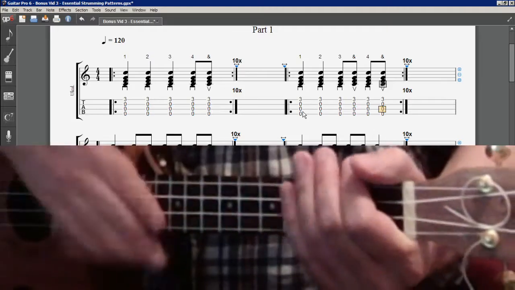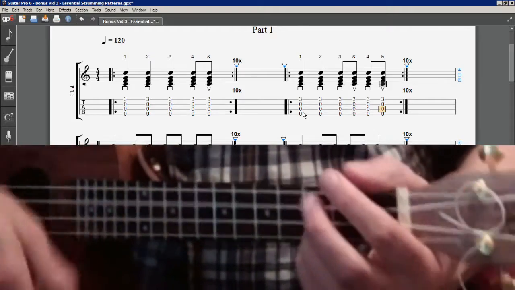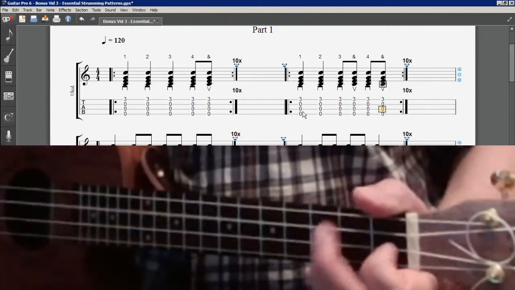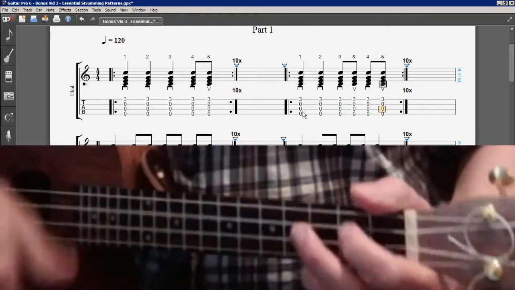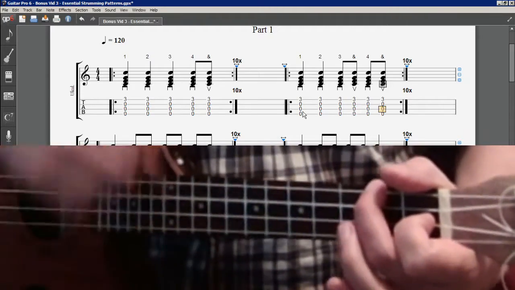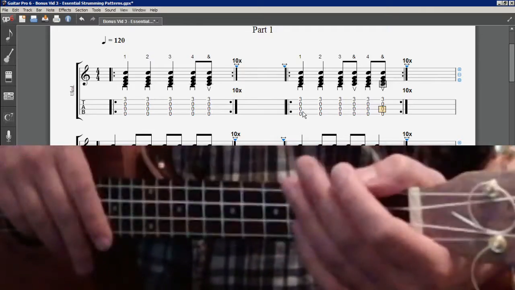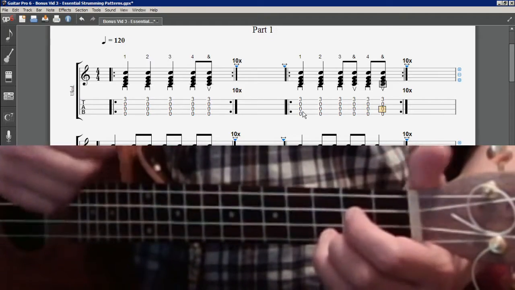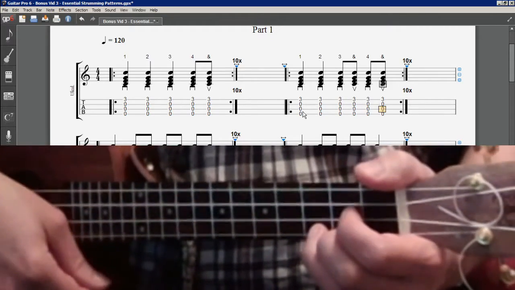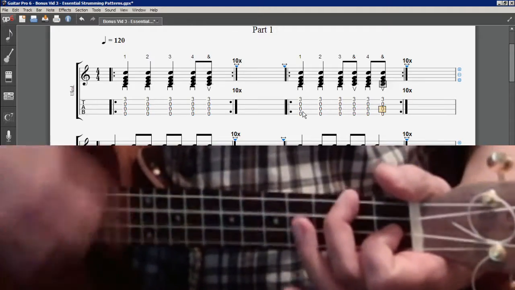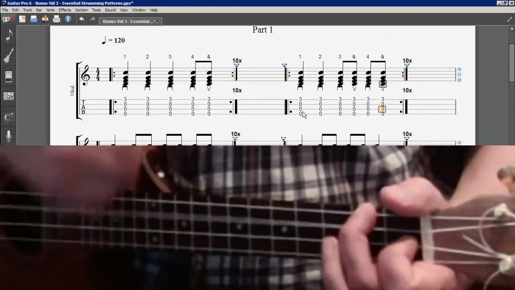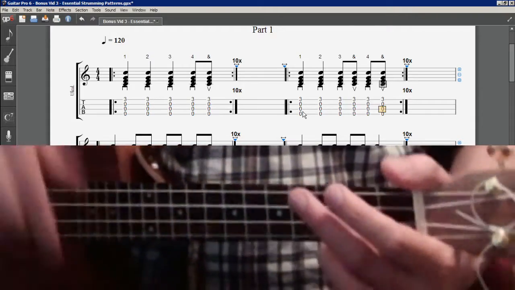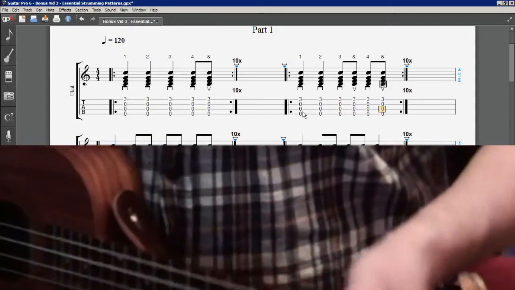Let's apply it to a couple of chords. There we go. Okay, easy. Or we could apply it half to each chord. So 2 strums down on C, 1, 2, and then for the F on beat 3, down, up, down, up. Okay, so that's pattern 2: down, down, down, up, down, up.